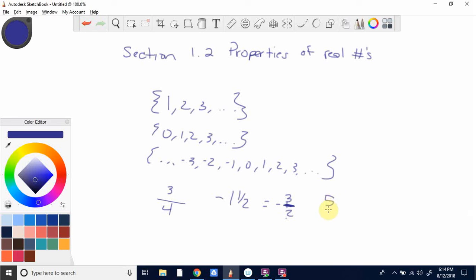What about the number 5? Yes, because everything's implied divide by 1. So I can write this in the form of a quotient. What about 0.5? Yes, because can't this be written as 1/2? What about the square root of 4? Well, the square root of 4 is simply a perfect square, which equals 2, which can be written over 1. What about the repeating decimal 0.3? Well, isn't 0.333... able to be written as a fraction, a quotient of two integers? So this is a really important one, the rational numbers.